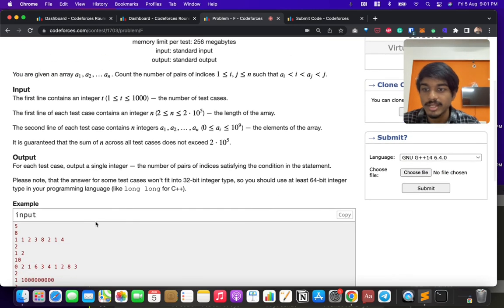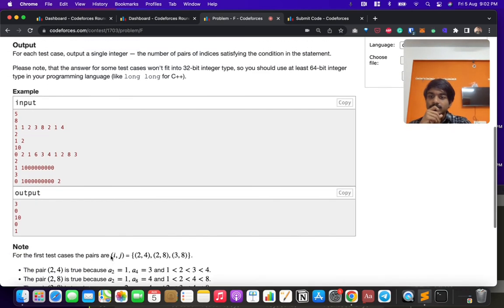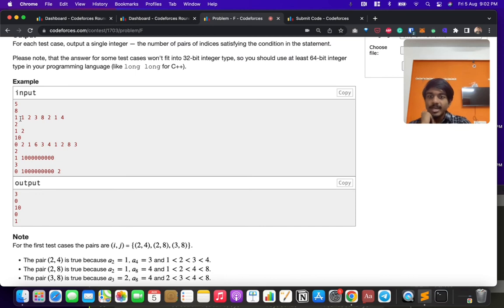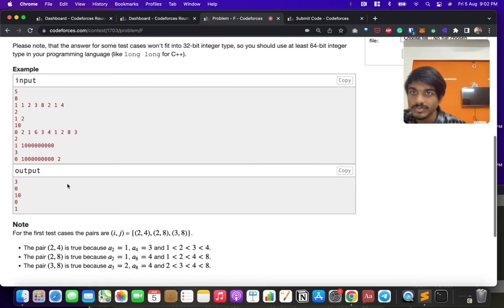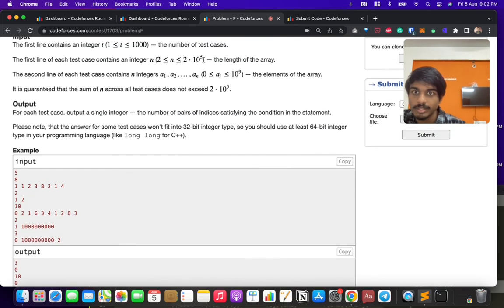So you are given an array. Count the number of pairs of indices such that a_i less than i less than a_j less than j. So you are telling like one less than one. What is this? For the first test case, the pairs are 2, 4, 2, 8, and 3, 8. 10 power 5.